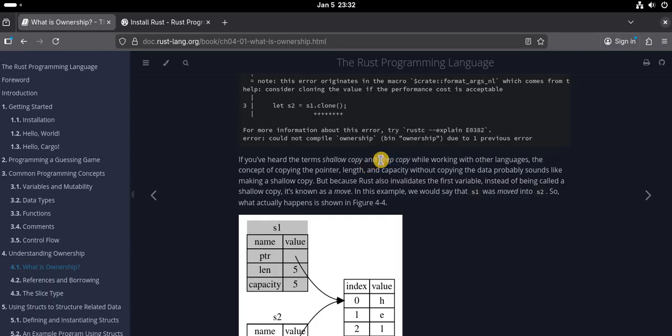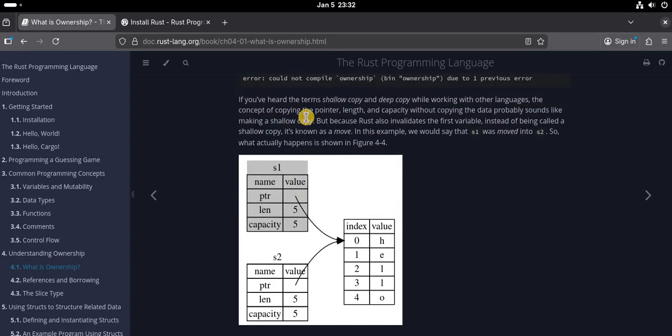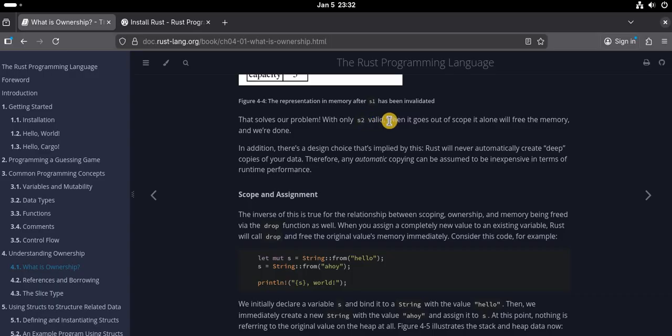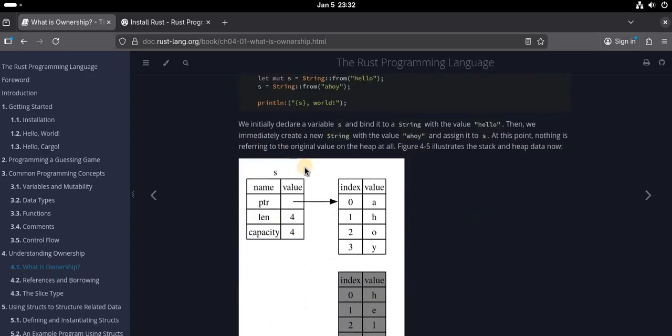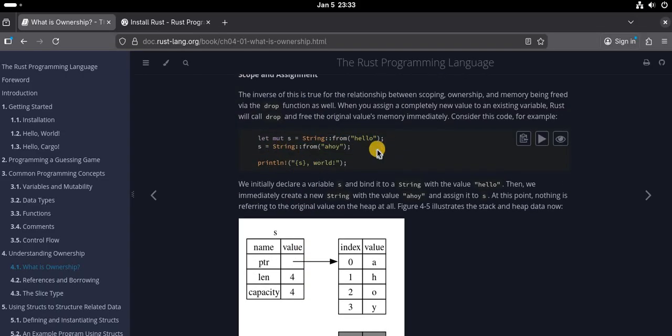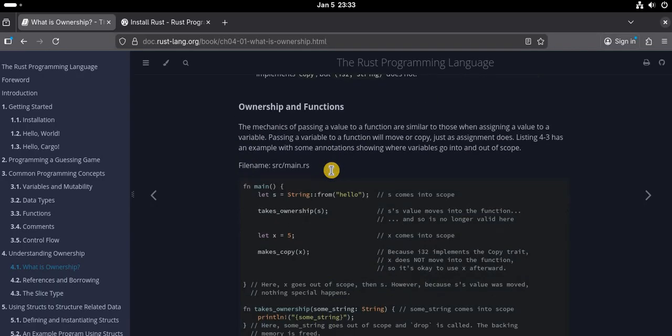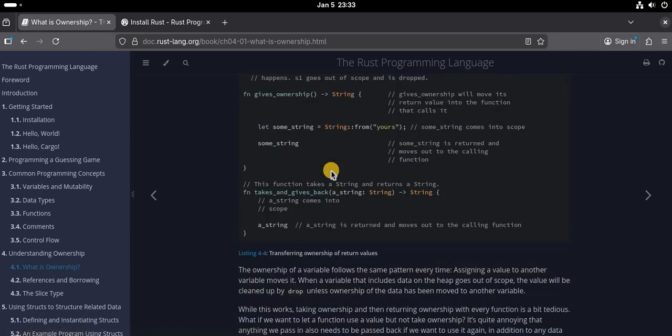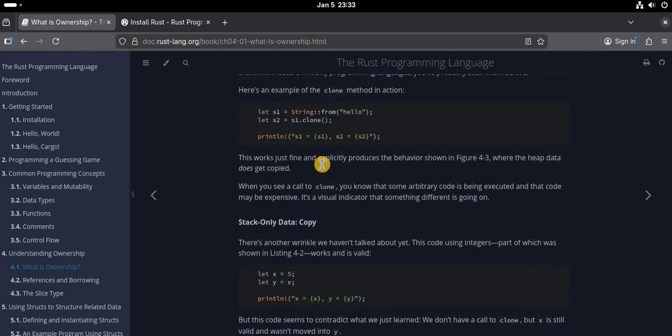When you're doing a clone, it is actually doing a deep copy, meaning it is creating an entirely new copy of the content for the new variable. Okay, I will explain this very simply.